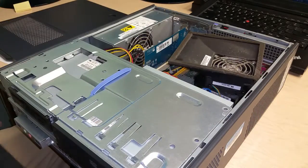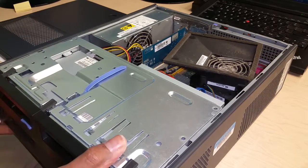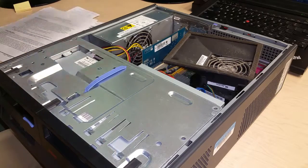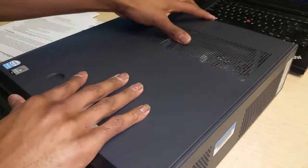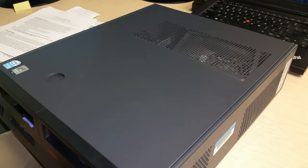Faceplate back on the unit. And secure the top back on. And we are all done. The machine is now upgraded with new RAM as well as a new hard drive.